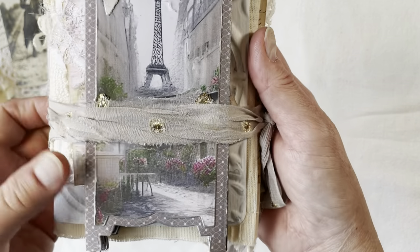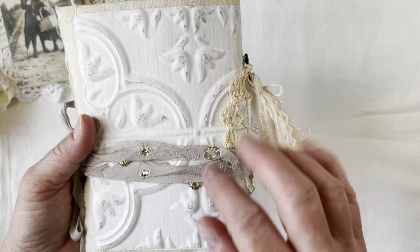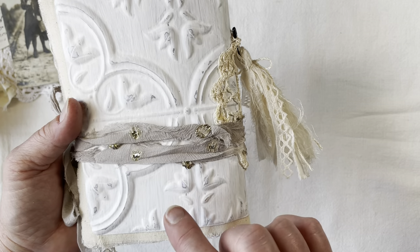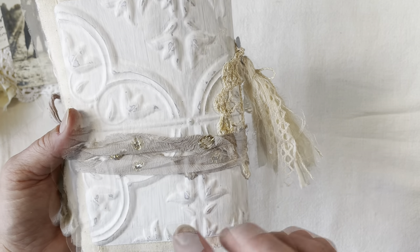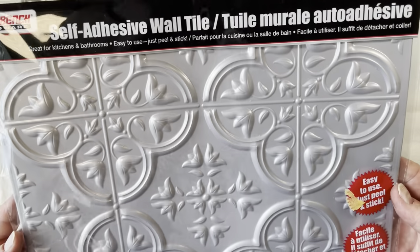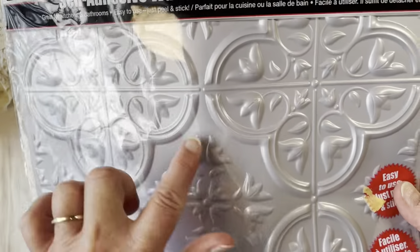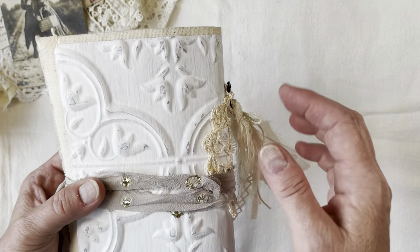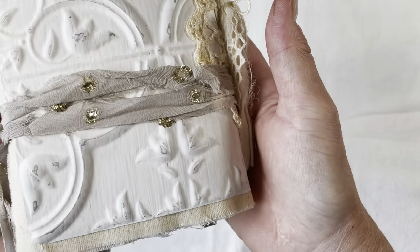This is just some sari silk ribbon that I wrapped around to close. On the back you can see where I used a sheet of plastic that looks like sealant tile — it comes from the dollar store. It has a sticky back, but when I cut it to fit my journal the sticky part separated so I didn't have to worry about that. It's a self-adhesive wall tile but it's plastic, so it's really easy to cut. I cut out the portion I wanted, painted it with gesso, did a couple of coats, then lightly sanded all the raised accents so it would look like natural wear.